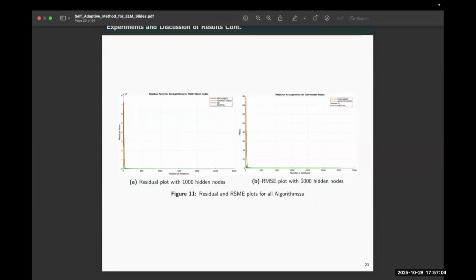and then we try to plot the convergence to see, does it really converge? And this is the convergence plot for the residual. The residual norm is, we take the norm of the operator at the point and see. You can see, so we have convergence in this sense after like the 300 iterations. And likewise, we plot the root mean square error, where we fix the nodes only to show the last 1,000 hidden nodes.